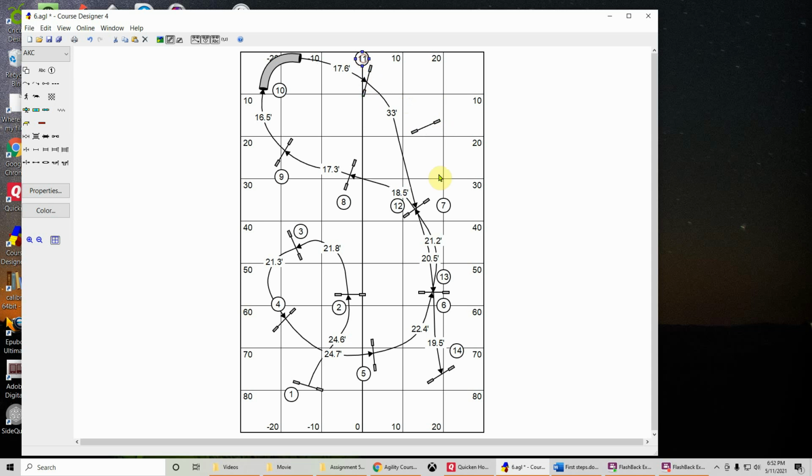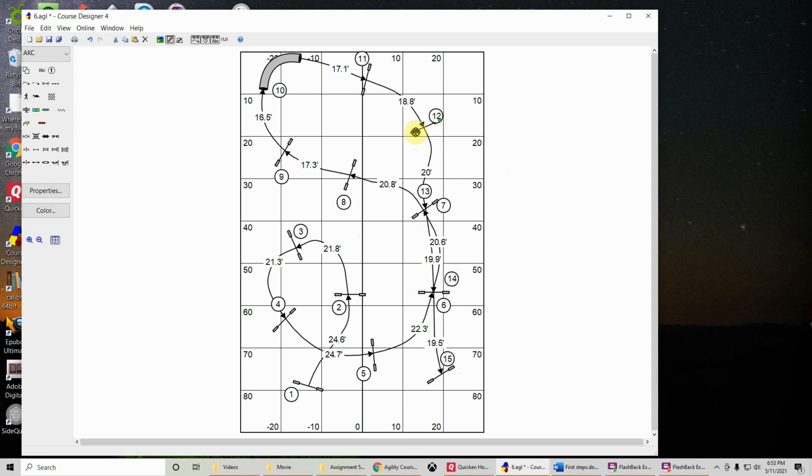So you can see that we would move these obstacle numbers, 13, 14, and we'll add one more, and that would get us 15. So we have 17 feet. Shift that out here.